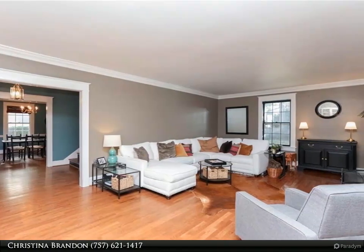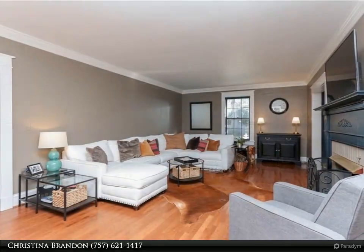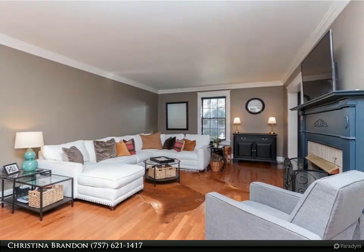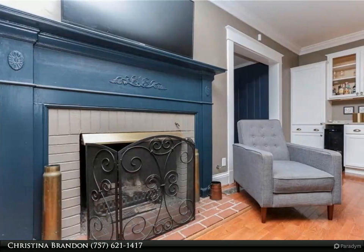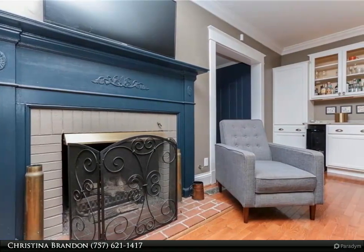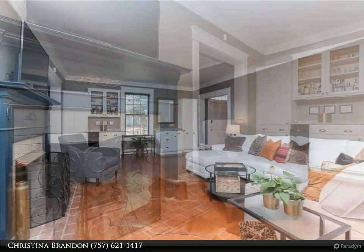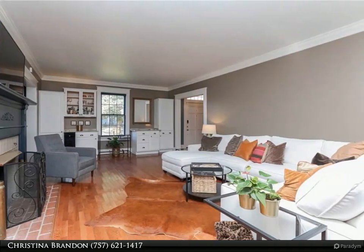A center hall colonial with slate roof and cedar shingles on a 75 by 150 foot lot with room for entertaining and gardening. The formal foyer divides the large living and dining rooms, and there are hardwood floors throughout the home. The electrical was completely redone in 2005. The cook's kitchen includes granite counters, a large center island, and a baker's island under the windows overlooking the large backyard.